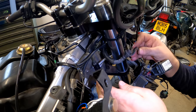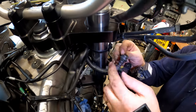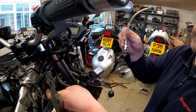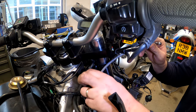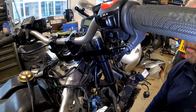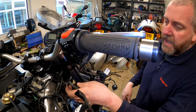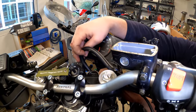Right then, okay, I've got the hard line separated from this line, but it transpires that this bracket and this line are all one piece. They're pretty bespoke. That does not separate from this bracket, so this bracket is no longer going to be any use to us moving forward. This line is going to be connected to the hard line and then just routed up, and then all I'll have to do is tie wrap it to these cables. I'll probably tie wrap it around this hard line as well, just to hold it secure. It would have been nice had a new bracket been included with the kit, because there's no way you can reuse that short of drilling all of this out, but I don't really want to have to do that. Anyway, moving on. All we need to do now is unhook the cable from around everything.